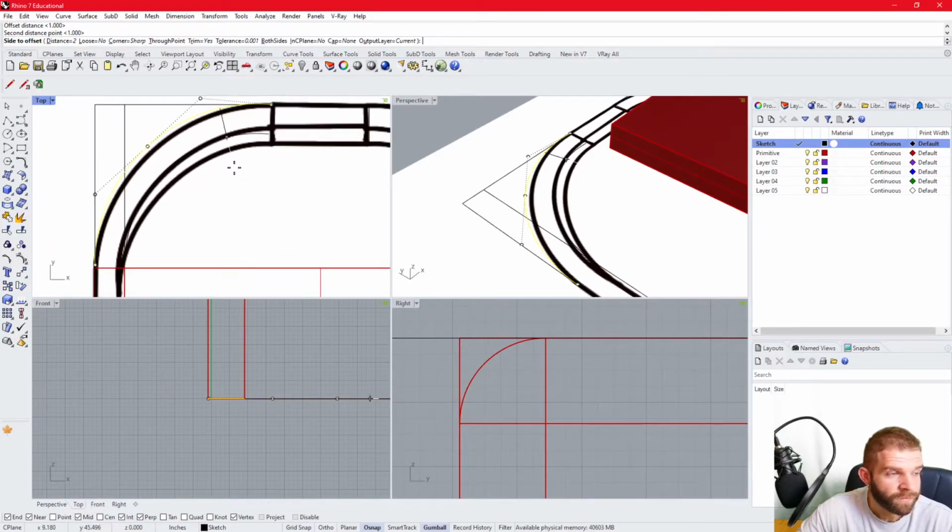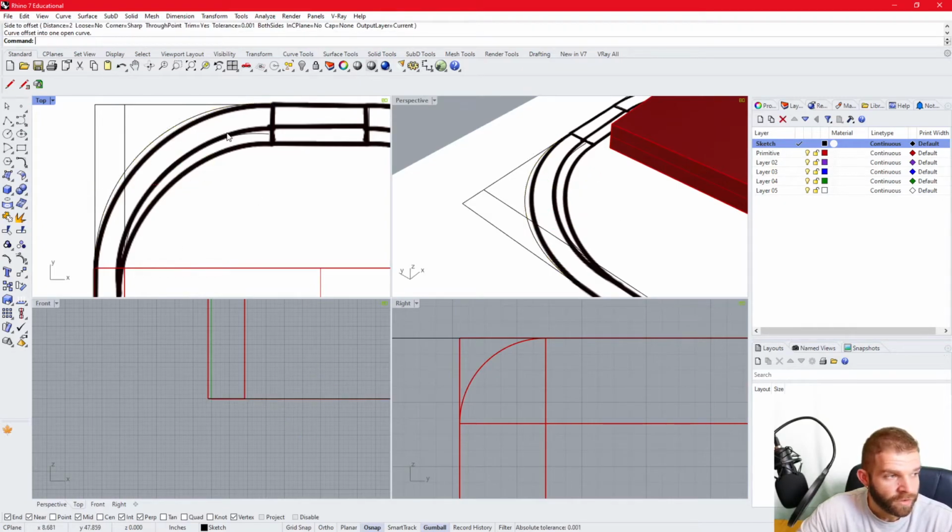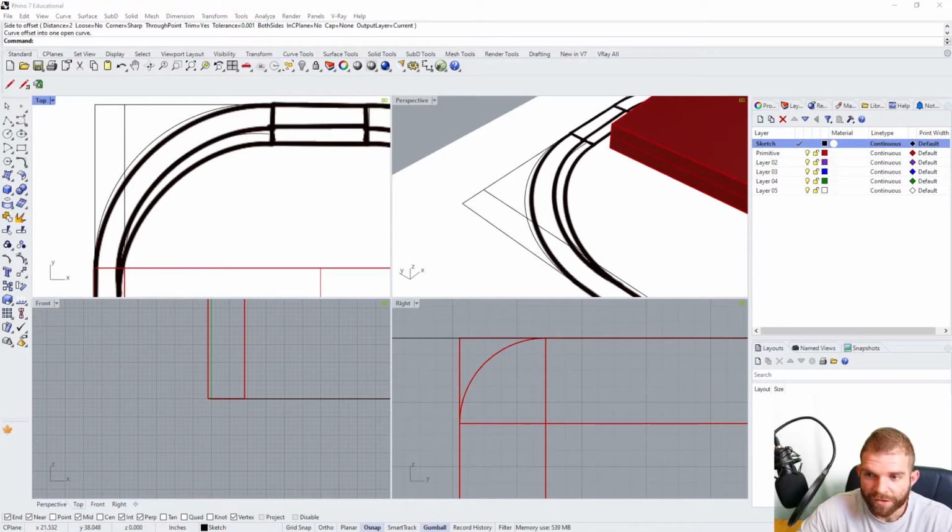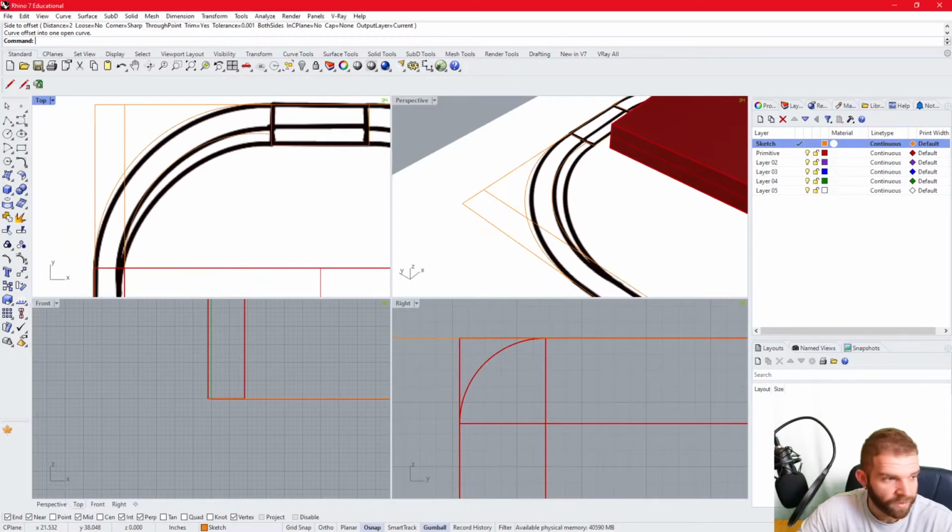You're not able to see it very much because it's overlapping with a black line. But I'm going to go ahead and end the offset command there. And for you to see that line, I'm going to go over to my layers. I'm going to click on here where it's black. I'm going to change the color to a bright orange so you can identify that curve much better. There we go.